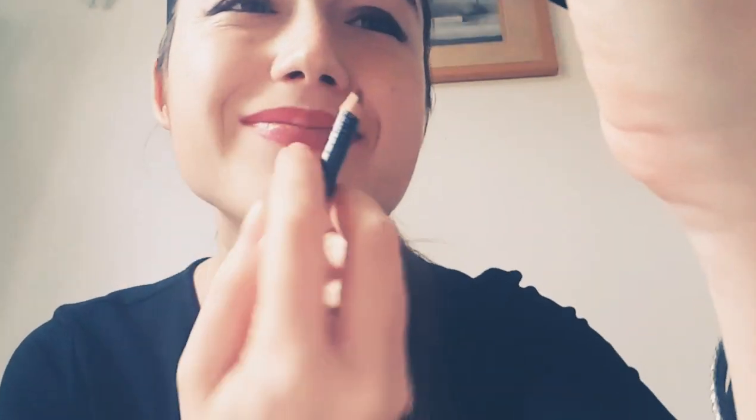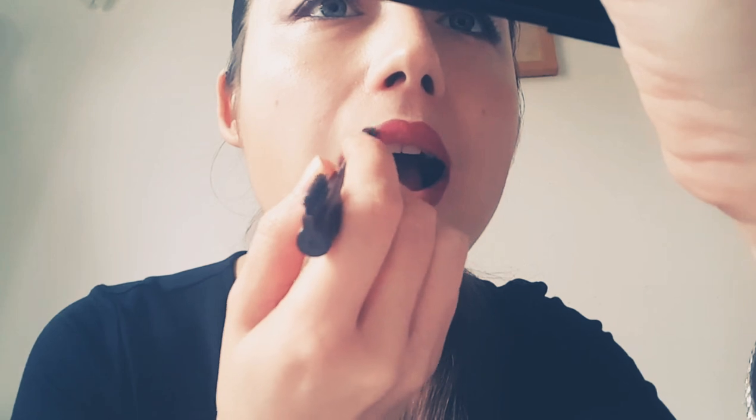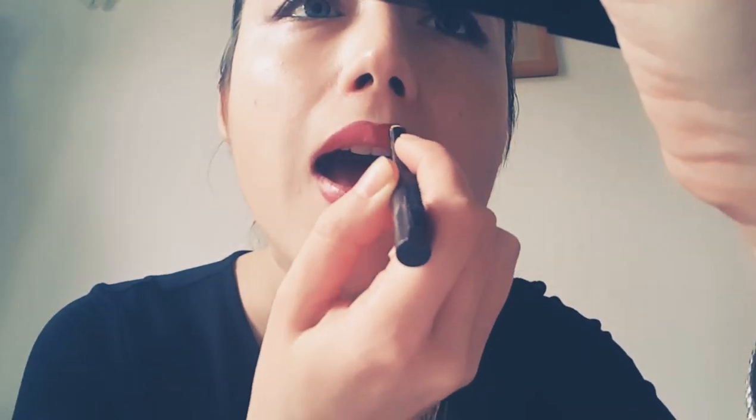Let me go on first. Make sure the lines are straight. As you can see, my bottom one isn't perfect, so I need to perfect it. It's a bit wobbly.